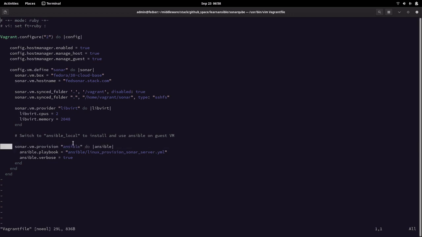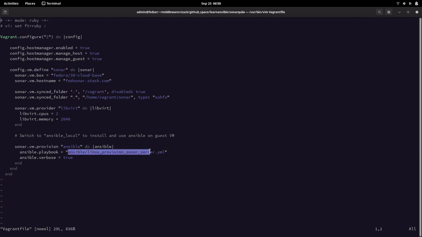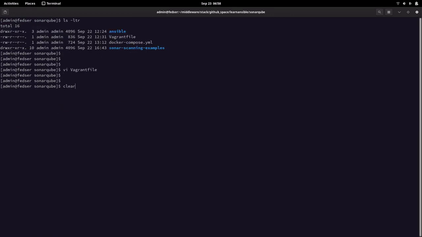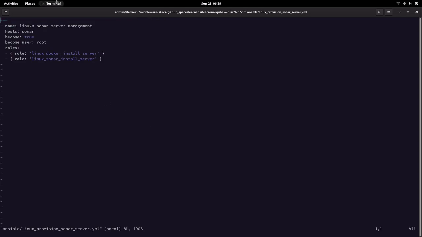Here we are going to provision the VM using Ansible, and we are going to execute the following playbook. Now let us look at what exactly this playbook does.